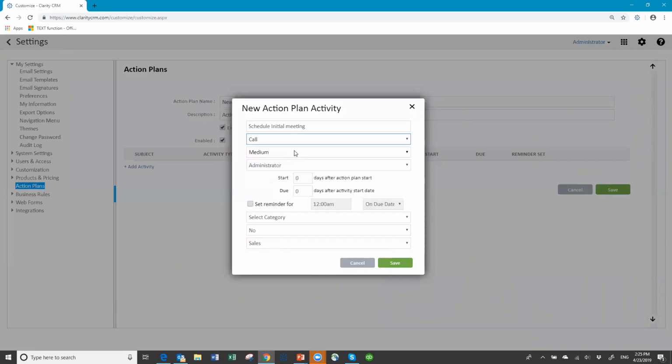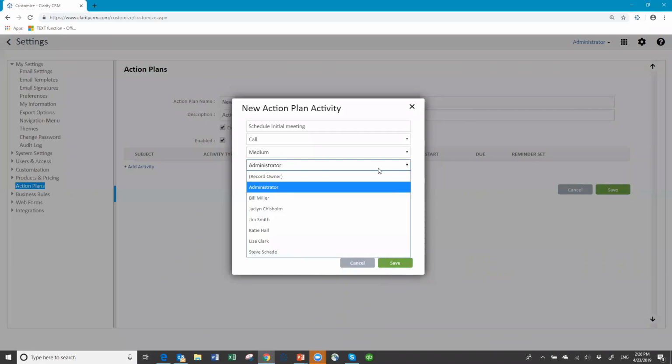So if I'm going to call the person to schedule a meeting, you have the priority, which probably doesn't matter here. You have the person. An activity can be assigned to a specific person. The other thing that gives it flexibility is it can be assigned to whomever owns the record. So whoever the owner of the project record is would become the default owner of the activity. So if you've got a process where different people handle different activities, as you are creating these activities in the plan, you can assign them to the different people so that they get those activities in their to-do list and know what they need to do and for whom. So you pick which person you want it to be assigned to.